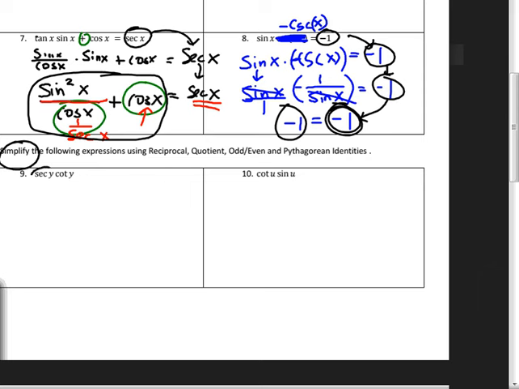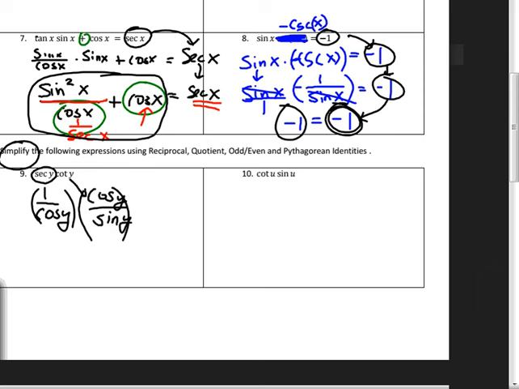So let's do this one. Secant. Who knows something from the sheet that's equal to secant? Secant's 1 over what? Cosine, right? All right. And then who's got a smart substitution for cotangent? Cotangent is kind of like tangent. Tangent's sine over cosine, so it's cosine over sine. Get those two substitutions. Now, why was that a smart way to go? It usually comes down to canceling. Do you see the canceling that can happen now?